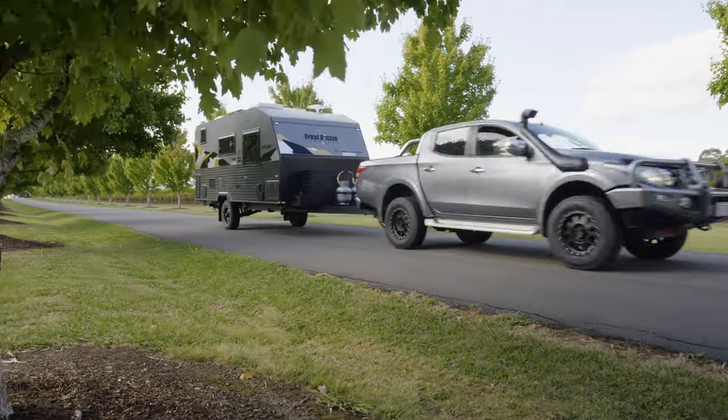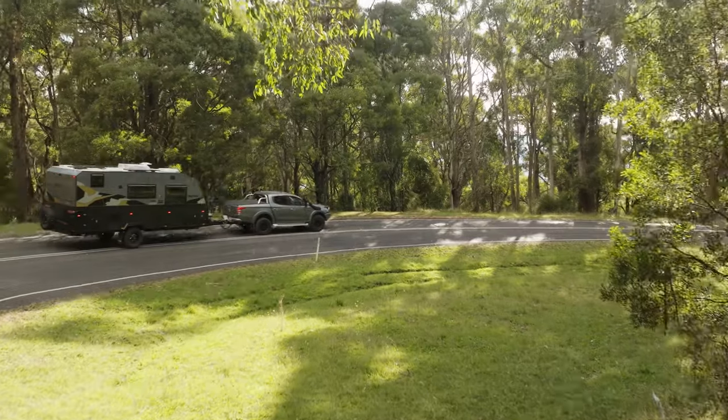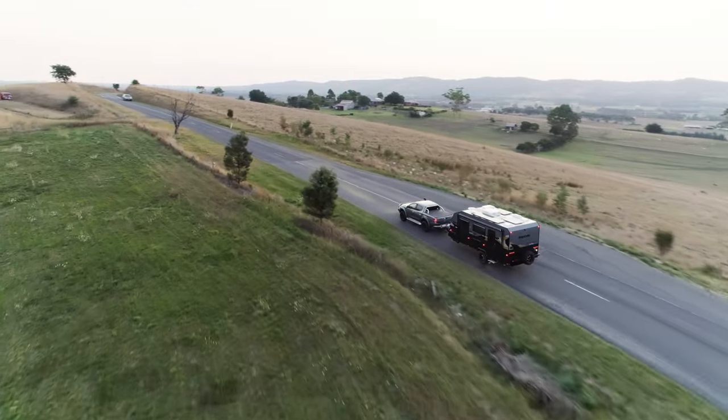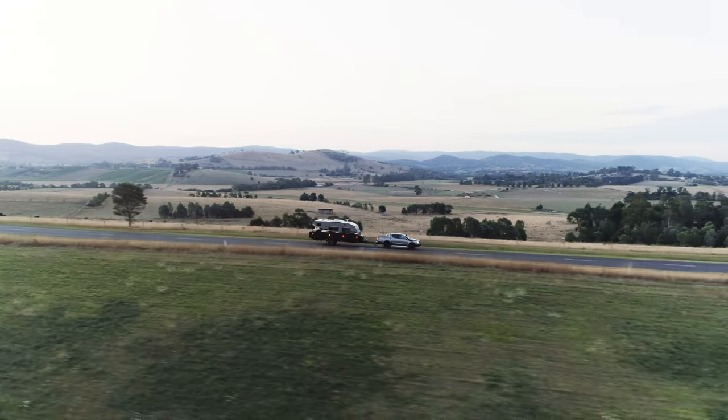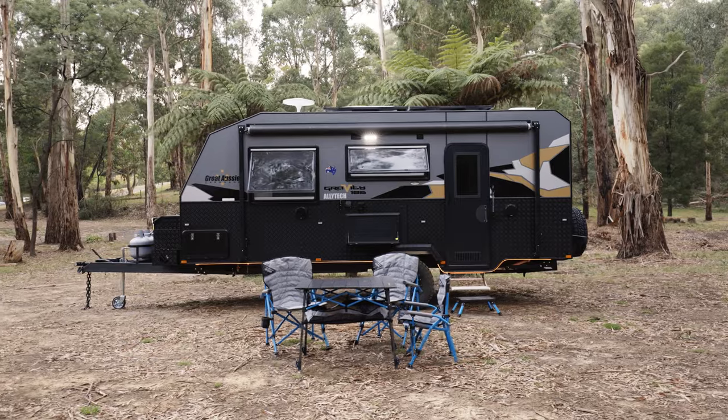The value for money for this one is a bit of a challenge, and by that I mean it is a very common-sized van, well built, but $109,000 or just under. I think it's reasonable — the world has changed. Caravans have got a lot more expensive in the last couple of years. This is an aluminium framed caravan with great tough ride suspension, so I think $109,000 or $108,000 I actually think it's pretty okay.